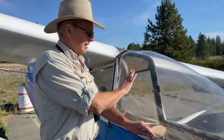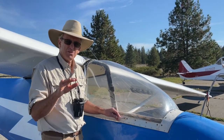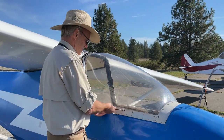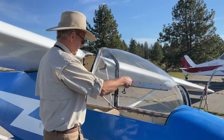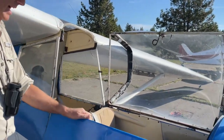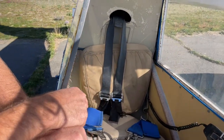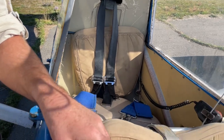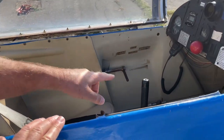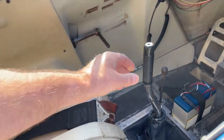This part of the cockpit is called a canopy, and of course it's clear so we can see through it, and it opens and closes so we can get in the glider. It has a special cable that holds it, and then this is where you sit. Back here, the person teaching you to fly sits right here, and when you're learning, you sit right here in the front. And this is the stick — you can move it and it moves the controls of the airplane.